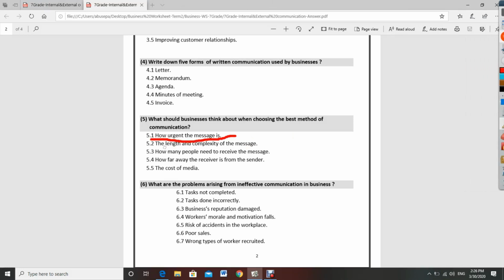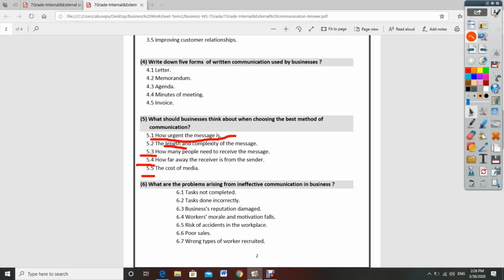Number 2, the length and complexity of the message. Number 3, how many people need to receive the message. Number 4, how far away the receiver is from the sender. Number 5, the cost of the media.